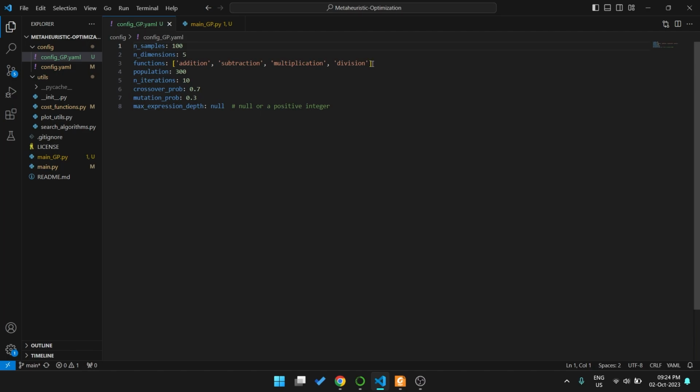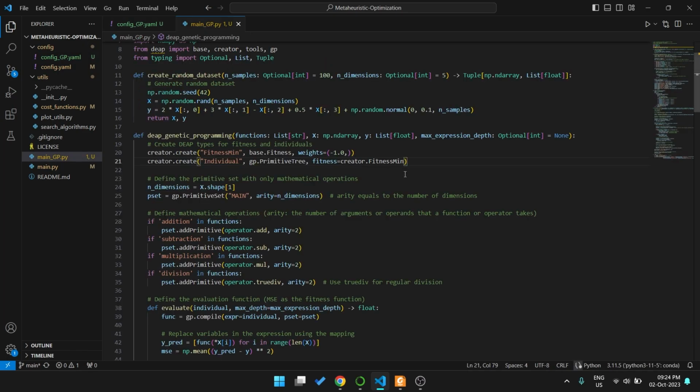You can add more, like sine, cosine, logarithm, or other functions. Then let's move on to line 23, define the primitive set with only mathematical operations. As mentioned before, we're defining our primitive set here.